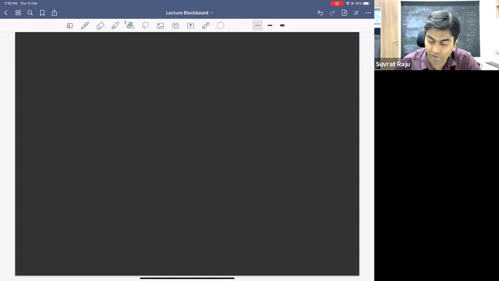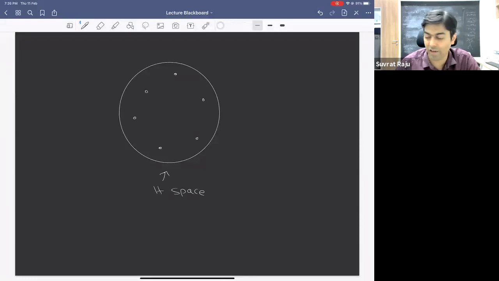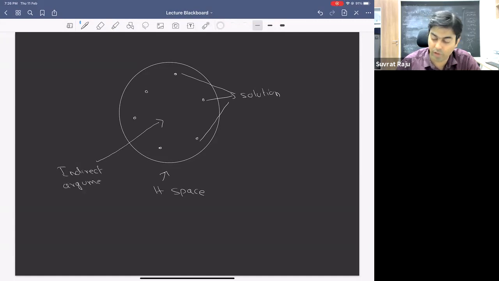So let me try and say how I think of the logic of the fuzzball proposal at least. This is my structure. This is the Hilbert space. In this Hilbert space, we found some solutions, and I think it's fair enough that the solutions that have been found don't cover the Hilbert space. So these are some solutions. One can discuss how much of the Hilbert space they cover. But for the rest of the Hilbert space, we give an indirect argument using the monogamy paradox that the rest of the Hilbert space is also covered by fuzzballs. In fact, that's all I wanted to say.